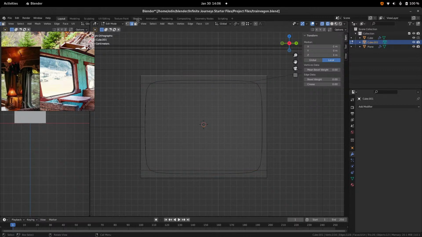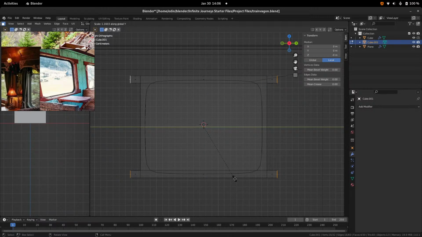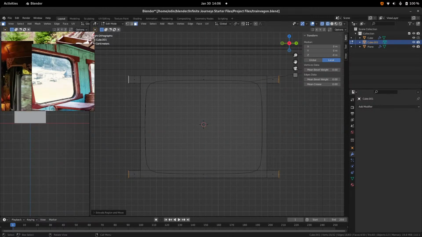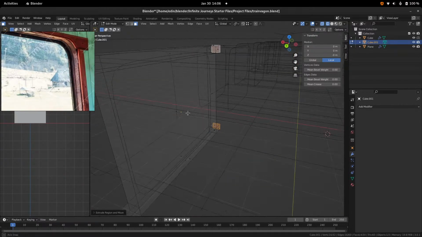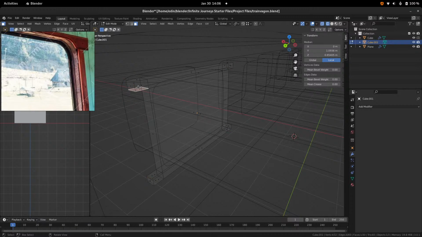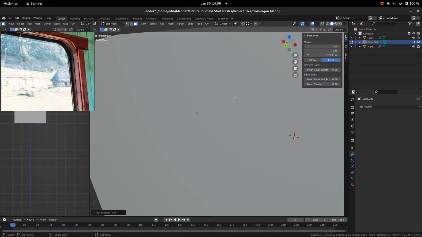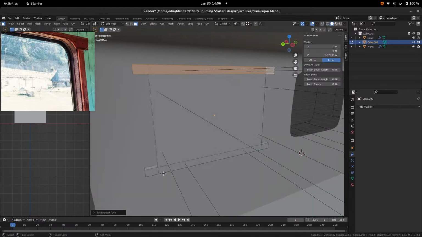Good, but I'm going to continue here and here and here and extrude them on the y-axis a little bit up. And they also go a little bit more to the front. No, everything goes to the front, or sticks out more.